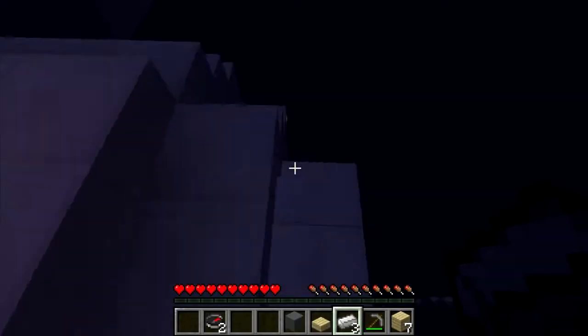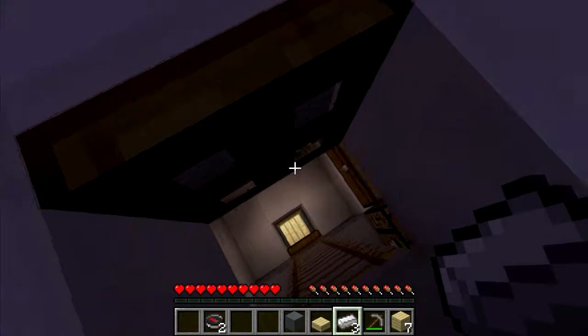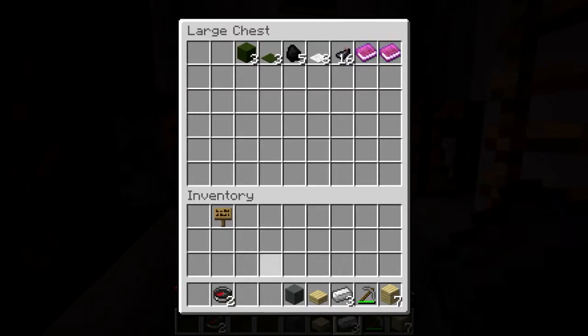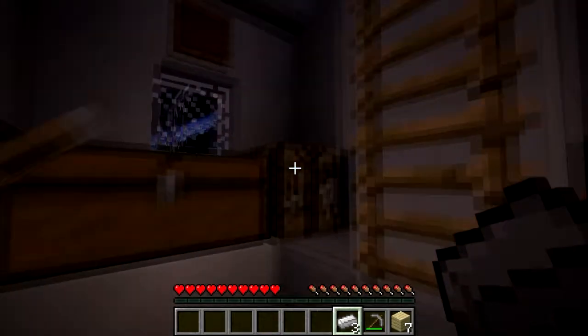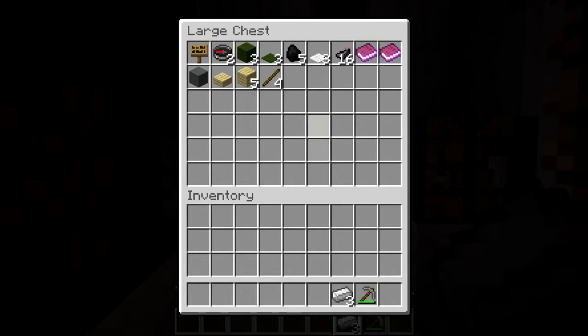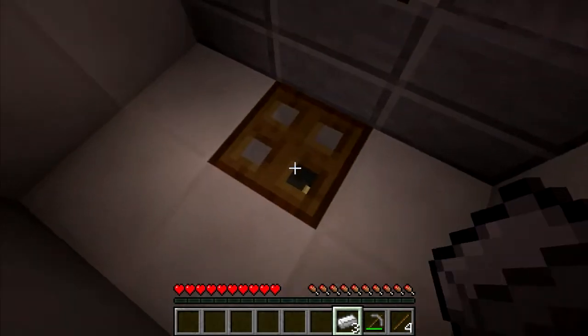Three. Alright, just three? Alright. And it looks like I'll keep a compass on me. No, I don't even need a compass. What am I saying? Don't need that. Let's make some sticks. Just make that many for now. Put those in. Yeah, actually they want me to make a pick, which I will make after I run out with this pick.